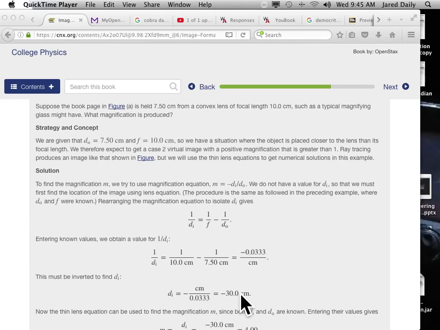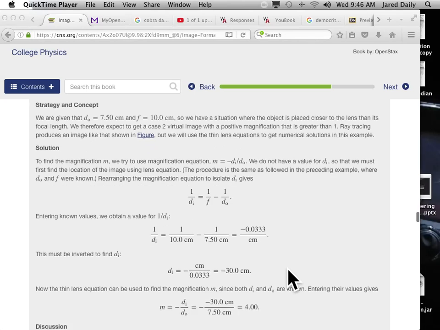For a magnifying glass, you're looking at something that's very, very close up. And your eyes cannot focus on things that are very, very close up, just like they can't focus on things that are very, very far away. Our eyes are just not meant to do that. So what this one does is it puts the image further away so we can focus. Our eyes are meant to focus at about 20 centimeters. And so 30 centimeters is not bad, but it's negative 30 centimeters, which means it's on the same side as the object we're looking at. It's actually pushed the image further away than the object.